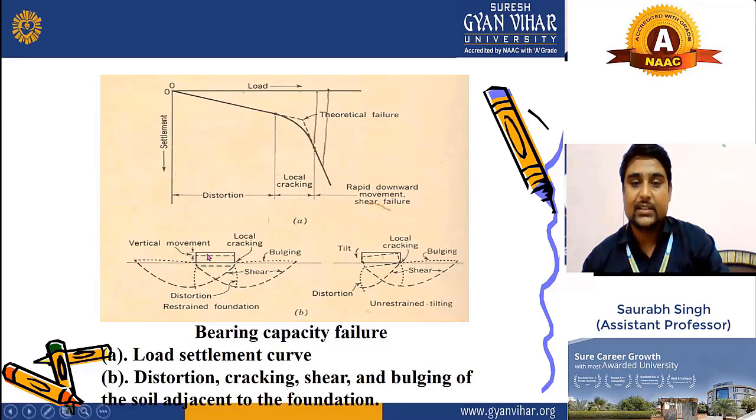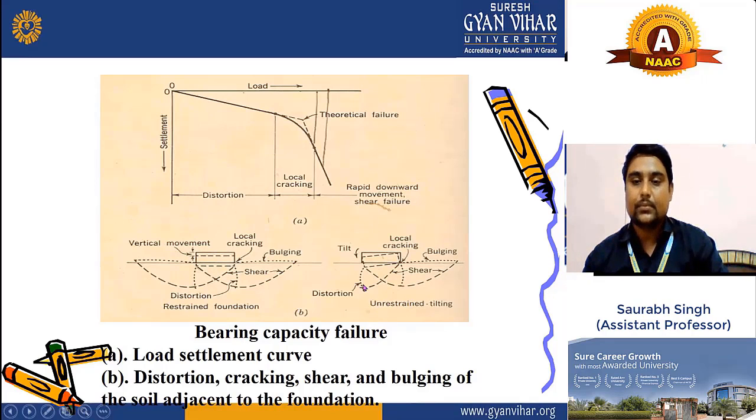This is your structure and this is your foundation. When load is applied on this ground level, what will happen? There will be a vertical movement here like this, and there will also be deterioration. What is the meaning of deterioration? It means there will be a bulging of your structure, meaning the soil can come up in bulk form. That is not good for the structure, but it is acceptable. These kinds of shear or bulging will be acceptable for any structure, and it can easily restrain your foundation.